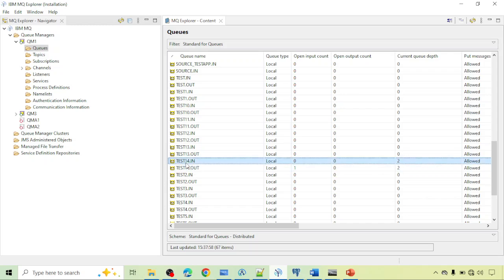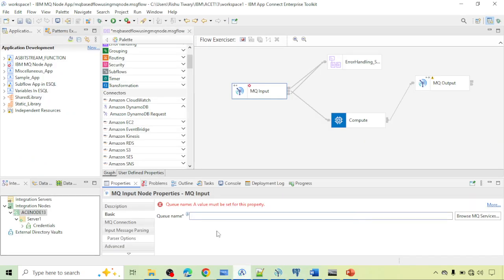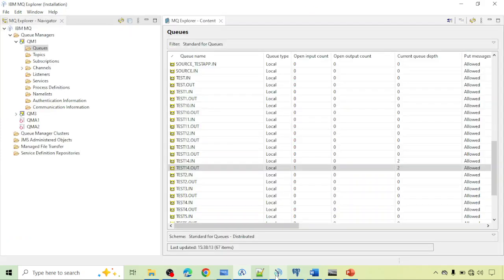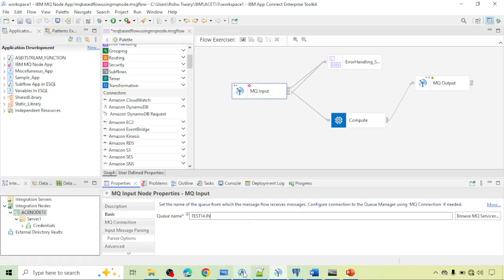So this is the queue from which the message will be read, and this is the queue to which the message will be written. Okay, so let me mention here test 14.in. So if any application is going to send a message to this queue test 14.in, then the message is going to be consumed and written to MQ output.